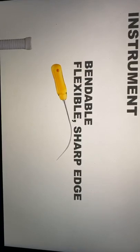Yeah, and this is also bendable. What I like the most about this yellow instrument is that it is bendable and also flexible, so you can bend it, even for reaching the very posterior tooth, for example the second molar or third molar of the maxilla. You can easily bend it, and it's very, very sharp.